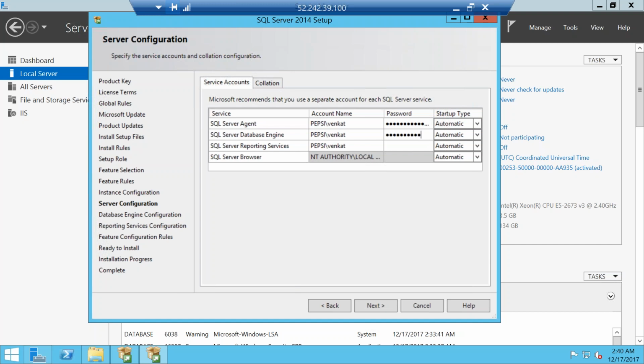Venkat, that's SCCM at 123. Yeah, I think that is the one. Next.